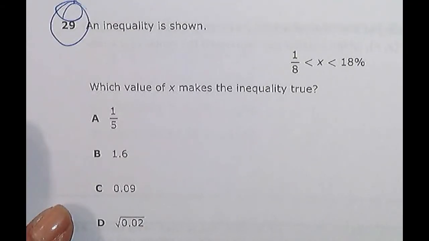Question 29. It's a good one. It really is a good one. You're going to have to take this inequality and figure out which one of these 4 is x. I can tell you, 3 of them are different. One fits. It's kind of like Goldilocks and the 3 bears. That bed's too hard, that bed's too soft, that bed's just right. So let's see what we can do.